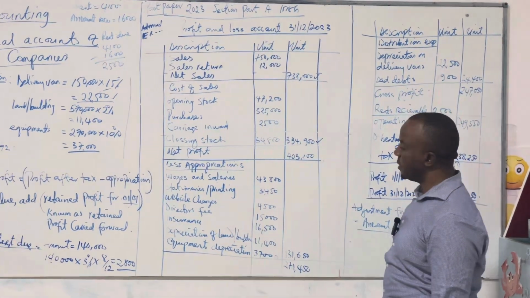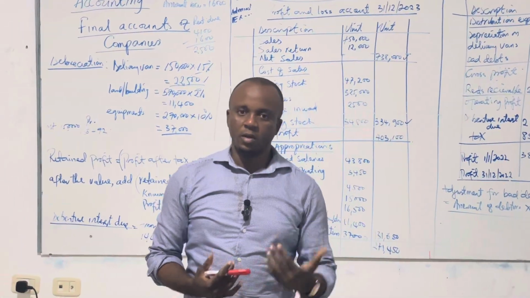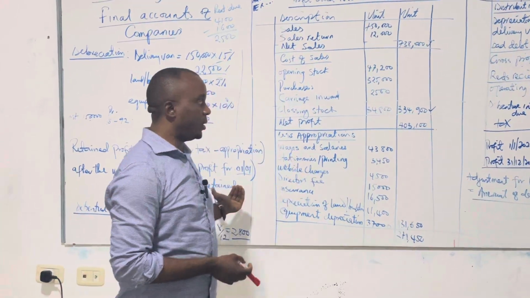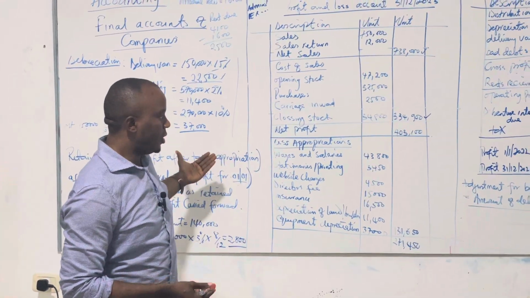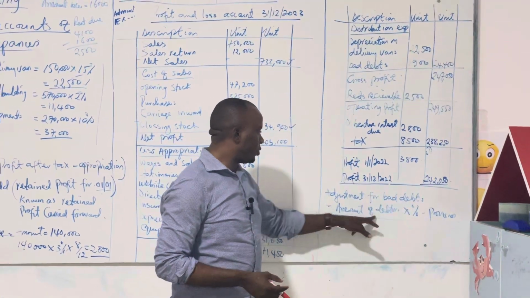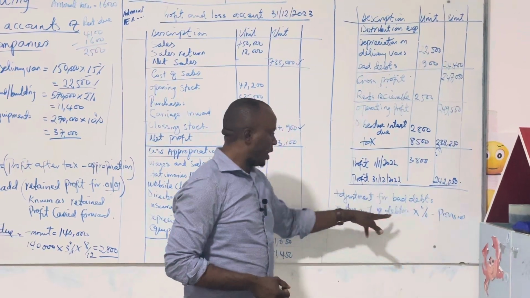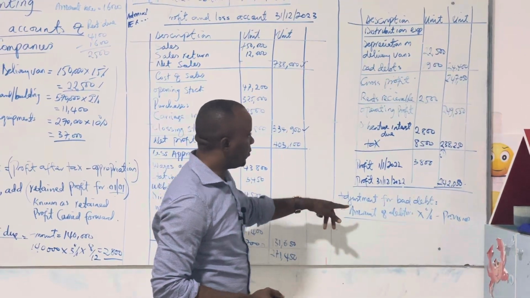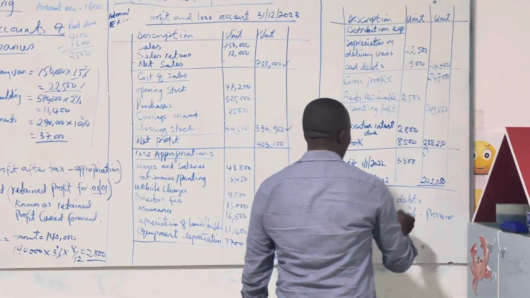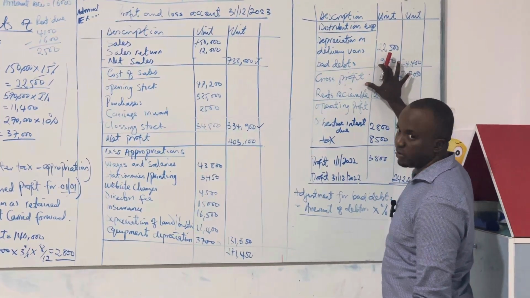Then there was an increase in bad debts because according to the question, provision for bad debt was made for 2,000, but for 2,100. But the percentage of bad debt, the actual bad debt, increased, which is what we adjusted. Remember what I did, I said adjustment for bad debts: amount of debtors times the percentage minus the provision. So the amount of bad debts when we calculated it gave us about 4.5, but the provision was maybe 2.1, something like that. So when we did the adjustment, it shows that bad debts amounted to 1,900.